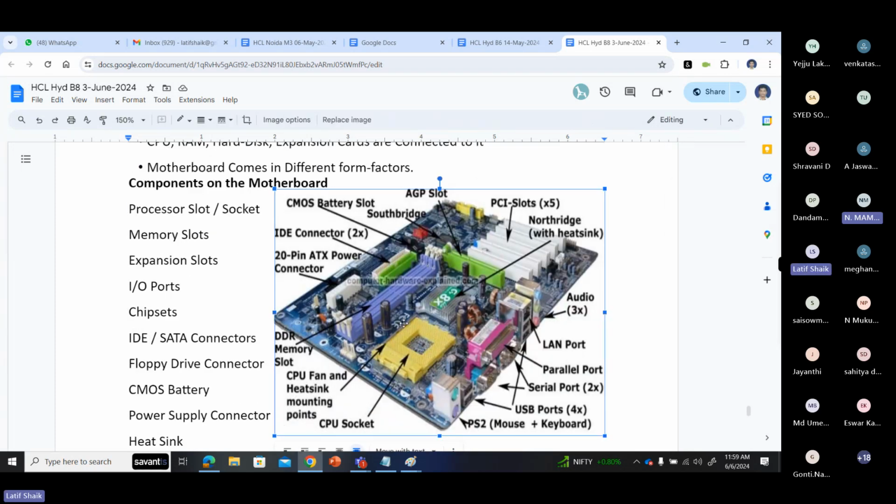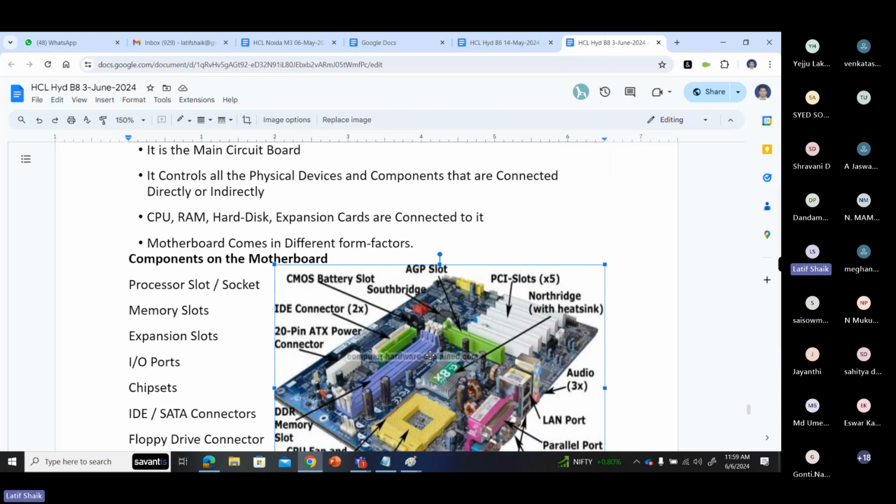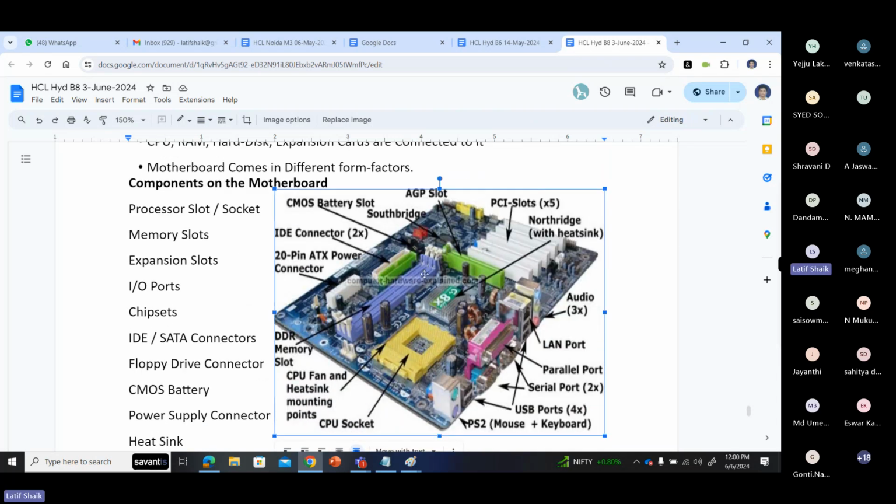What is a motherboard? This is a motherboard. It is nothing but a printed circuit board. On the motherboard we can connect our CPU.